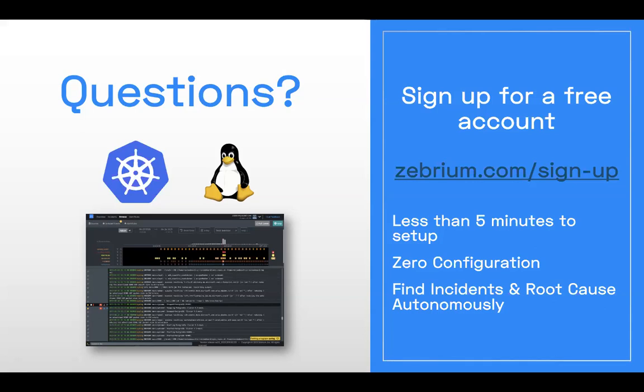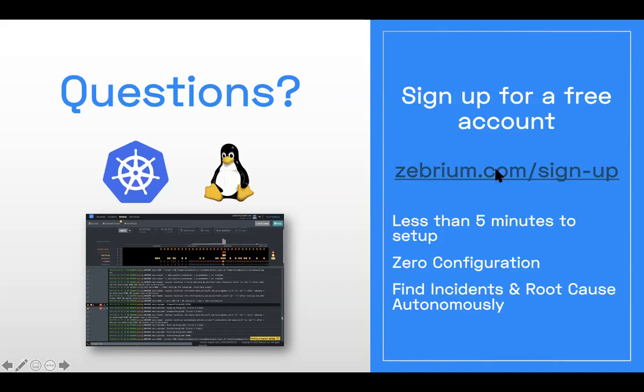Okay. The next question says, in my previous role, it took a long time to set up the whole log management platform. How does Zebrium make this faster? So I might just take this one just because it's kind of on my screen at the moment, where we're giving you the sign up link. So what I'll do is I'll just run you through what the process looks like. The idea is really it's dead simple.